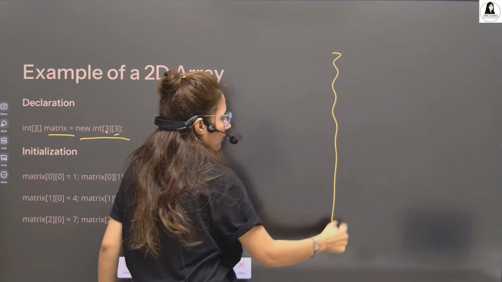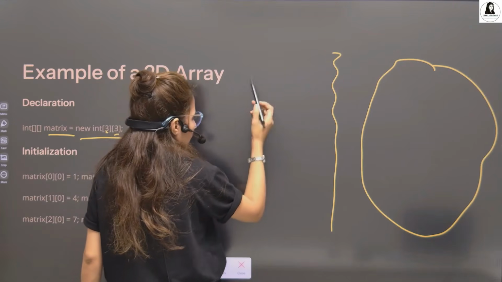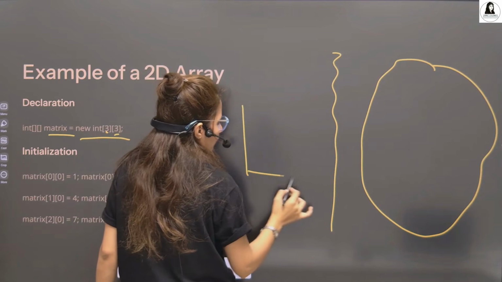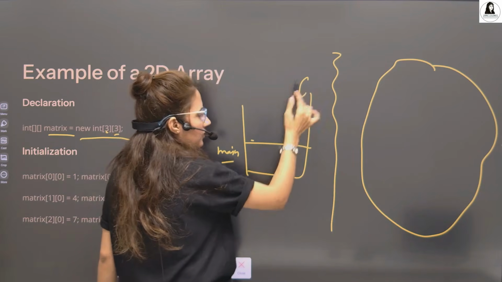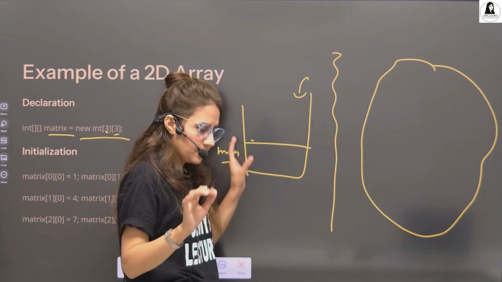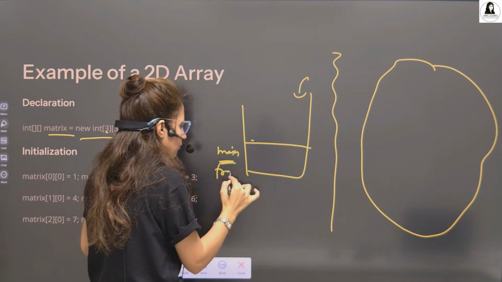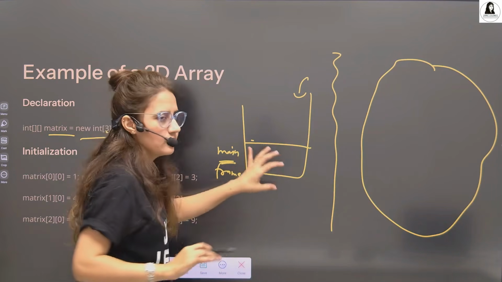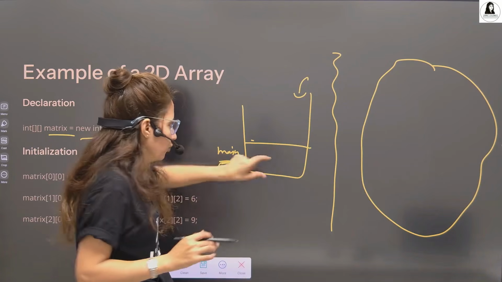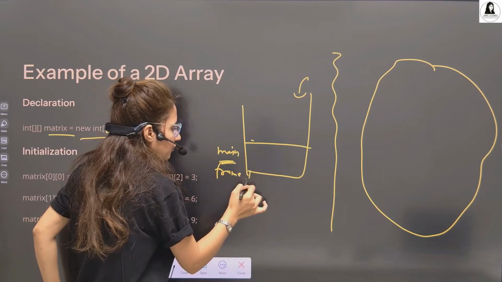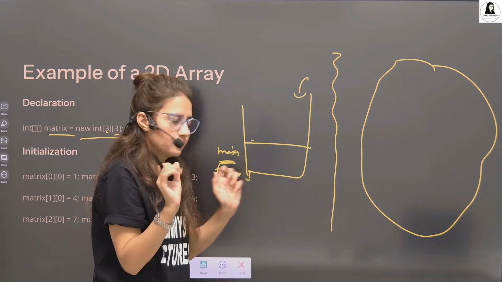So we have two areas. One is heap, suppose this is the heap area, and this is the stack area. Whenever you call the main function, one stack frame for this main would be pushed onto this stack. So whatever the local variables and other values are there, they would be stored here. And when the control exits from this main, everything there would be destroyed.